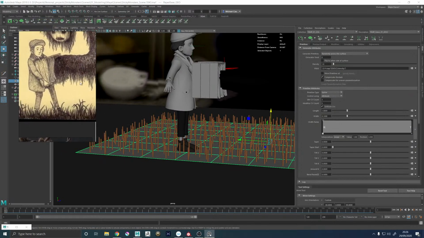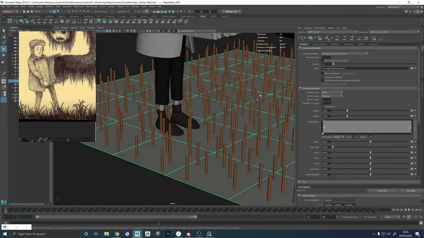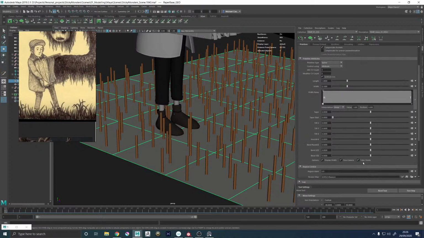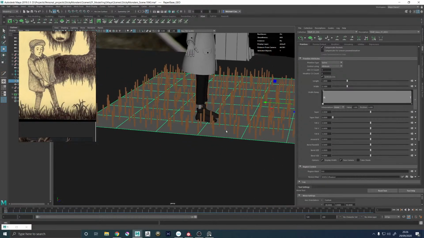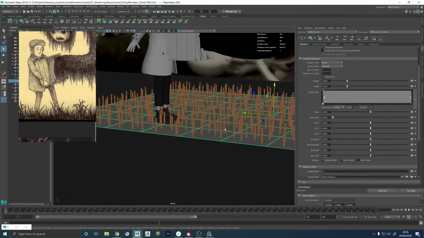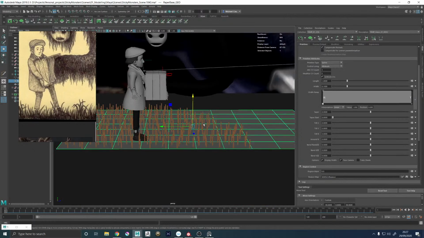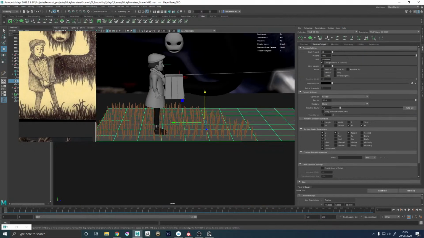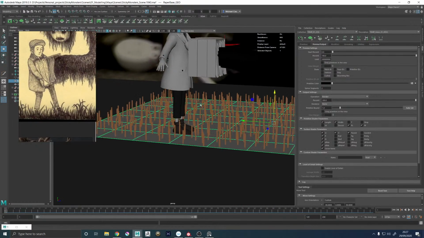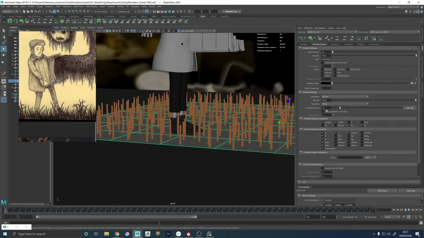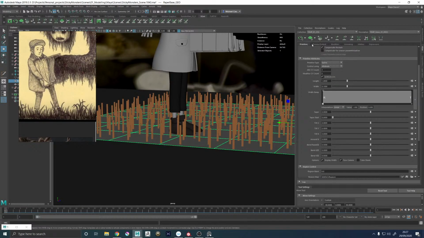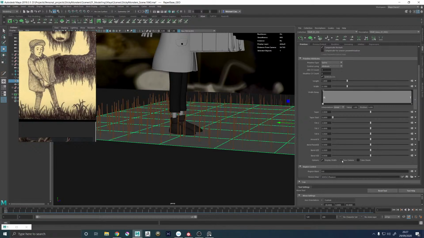So, how are we going to do this? First off, let's turn off tube shade. Tube shade isn't helpful for what we need. Cool. Let's turn off face camera as well.